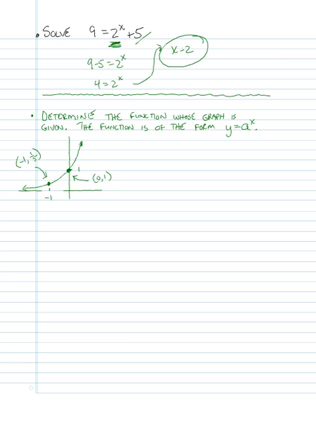Now, we know it's of this form. And so all we really need to do is find out the a value. And that probably isn't too difficult because we know this point. Remember, this point's on the graph. And that says if x is -1, then y is going to have to be 1/5. So if we replace what we know is true about the equation, that when x is -1, y is 1/5, we have an equation that looks like that when we fill in that x and y value. And now the only unknown is the value of a.